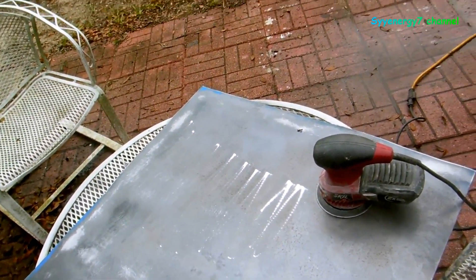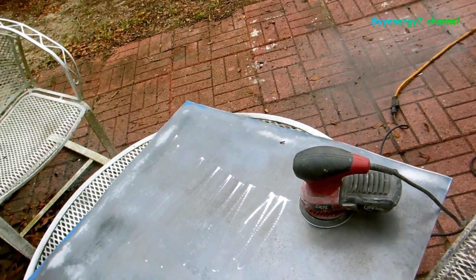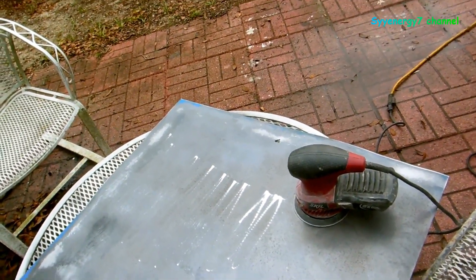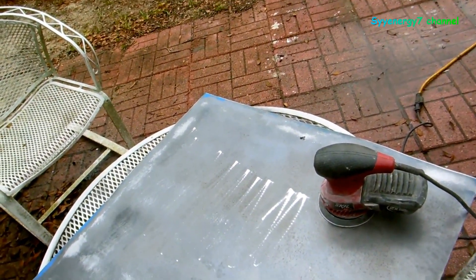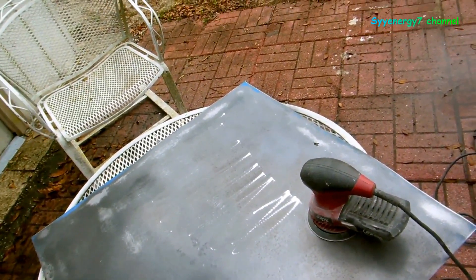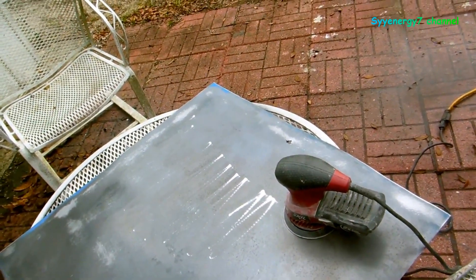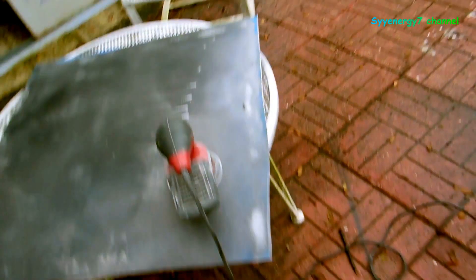I'm gonna pre-drill it for the pop rivets because it's gonna have a bunch of pop rivets and liquid nails, and I'm also going to paint it so it'll be chemically clean. Then we can put the deadbolts into it - there'll be one more deadbolt on the top of the door. This stuff is pretty thick - 14 gauge - it's a lot thicker than you find on a car. Maybe you'd find that on a 1941 Willys flat-fender Jeep. It's a lot thicker than car stuff.